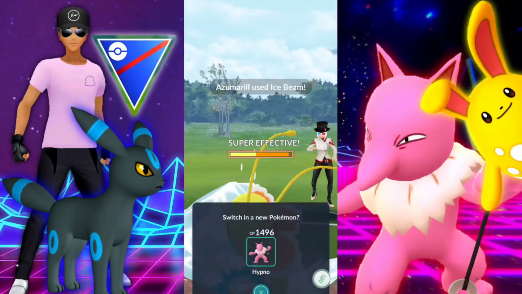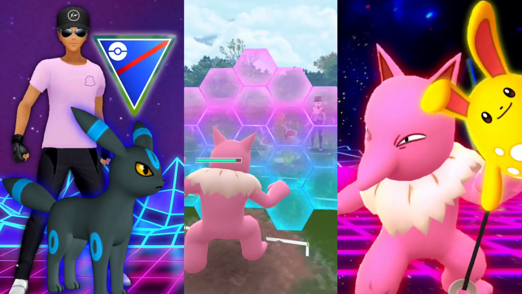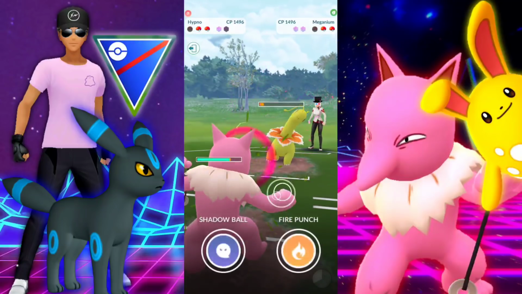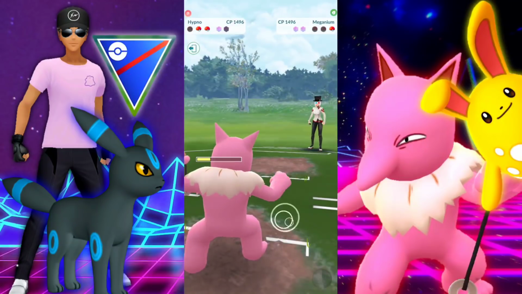Going to go for this Ice Beam, do a lot of damage, swap into our Hypno here. We're still sitting at 2 shields. They're still holding on to 2 shields as well. Not too sure how far down in the game that they want to save those shields, but hey, that's okay. Confusion doing a ton of damage. Gonna let this go through because we're in a comfortable position here.